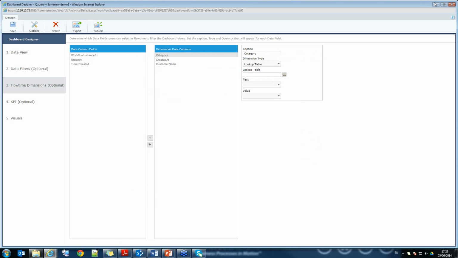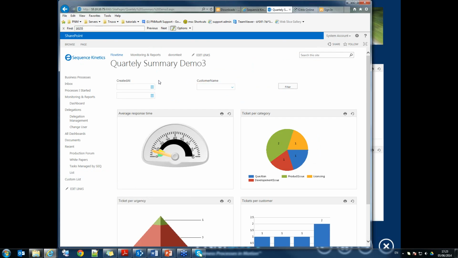Once you publish it, you'll be able to see something like this. You can see that we already have a customer name filter here. Okay, so now from this filter or this dimension, we can choose the customer name. So let's say I want to be able to view all the tickets that were opened by the customer Global Plaza, for instance.